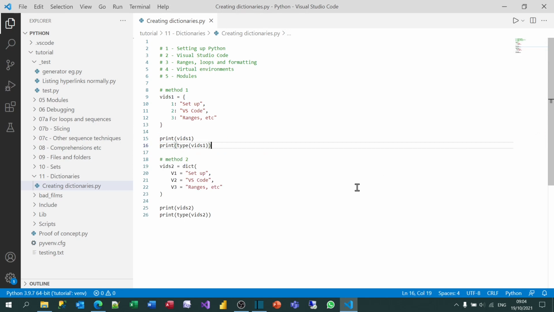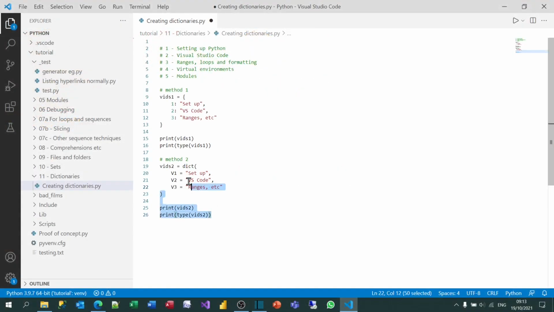Which method's better? Well, aside from the obvious fact the second one didn't allow us to use integers, I think it's really up to you. I quite like the fact that the first one is implicitly creating a dictionary without you having to declare that, which seems to me a bit more Pythonic, so I'm probably going to go with the first one if we come to this in the future. So that's how you create dictionaries. Now let's see how you can loop over the values to get them back out again.